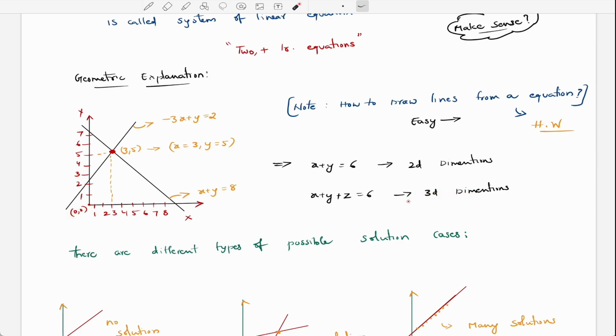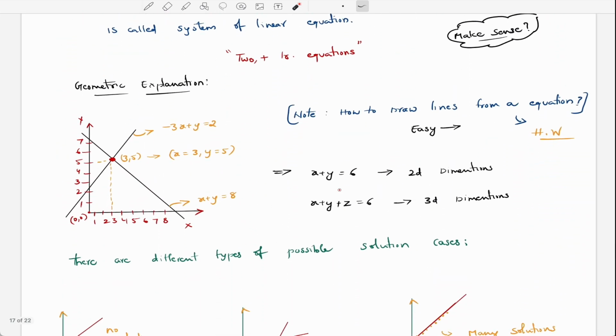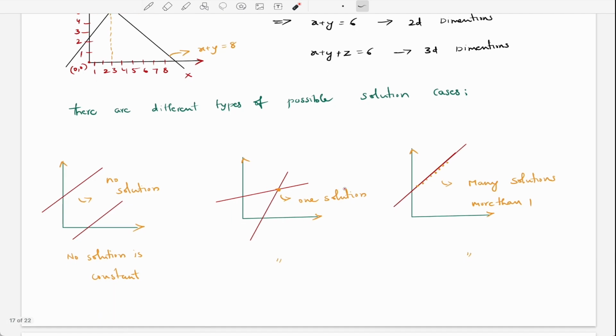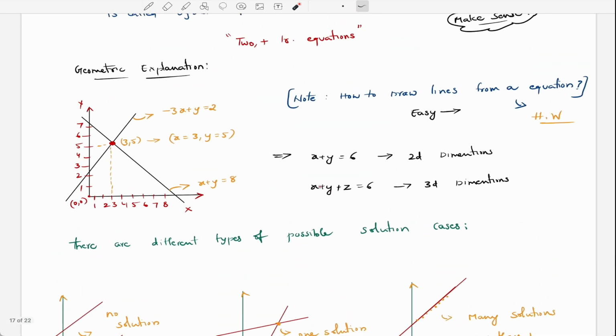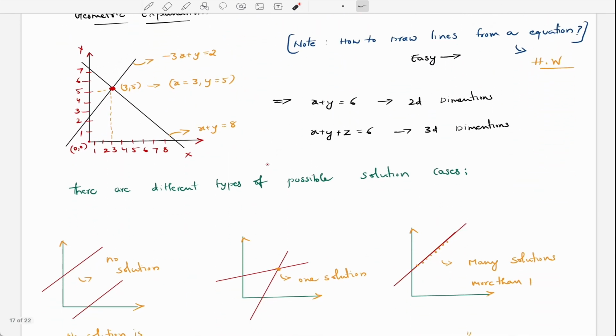I hope you're getting it, so it's just an equation of the line. We can make our conclusions based on that line. We can do algebraic manipulations on that linear equation. In our further lectures, you're going to get a good understanding of these linear equations when we start machine learning. We're going to use these linear equations a lot, okay.